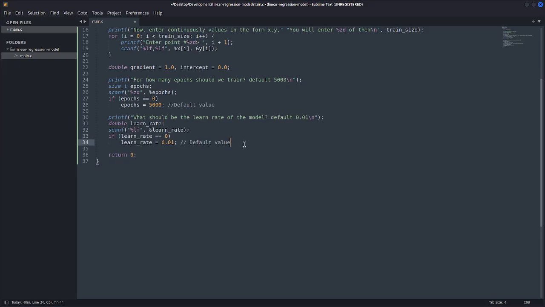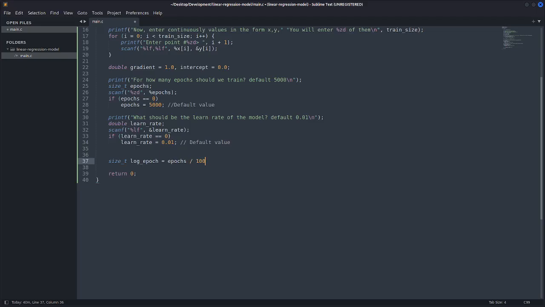Okay, next we are going to get our logging configuration. To do that, we need to declare an unsigned integer, which is going to be log epochs price, equals epochs divided by 100.